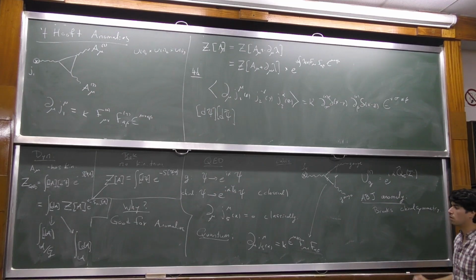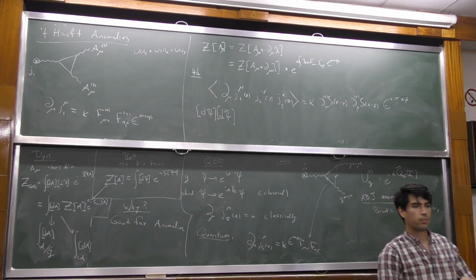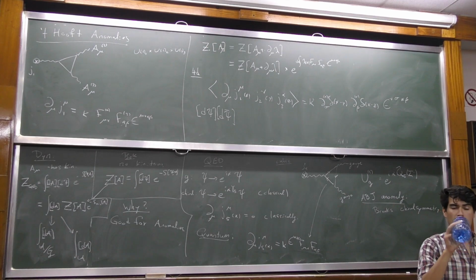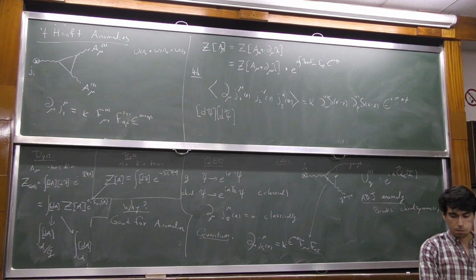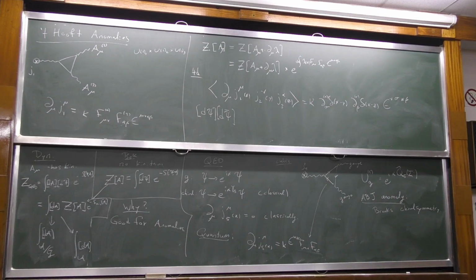Cool. Yes? This is probably a very basic question. People typically say that if you have an anomaly, then you break the symmetry. But it's even more than that, right? In some sense, it's even broken in the quantum theory, or not? It's more subtle than that. Usually when there's an anomaly, what it means is actually that the symmetry is realized projectively on the Hilbert space. But showing that is actually very complicated.